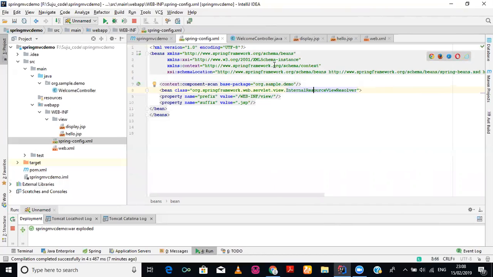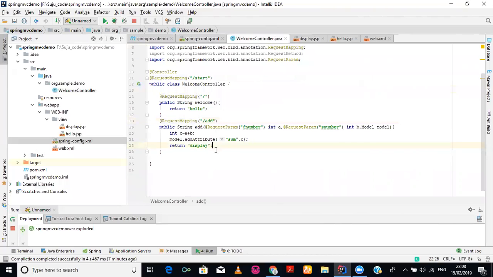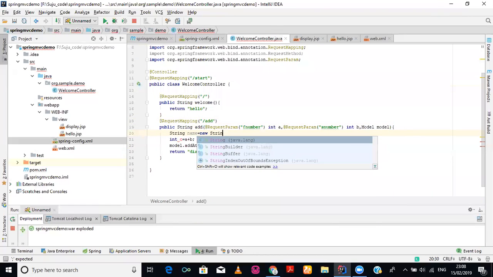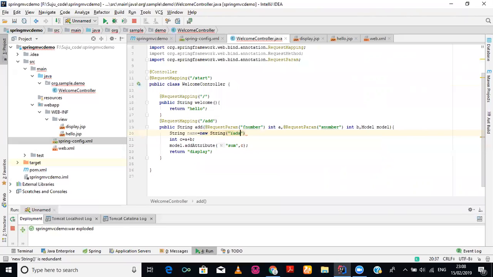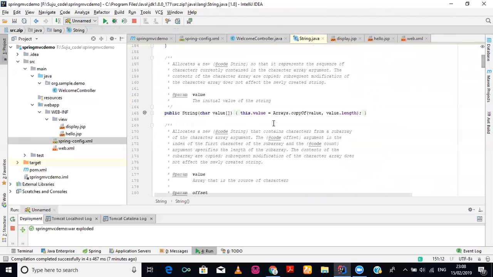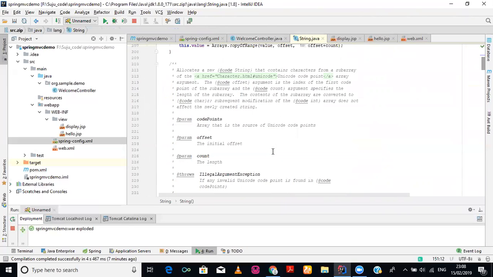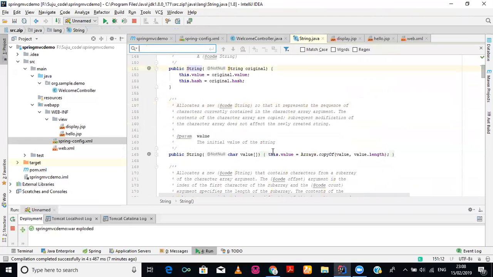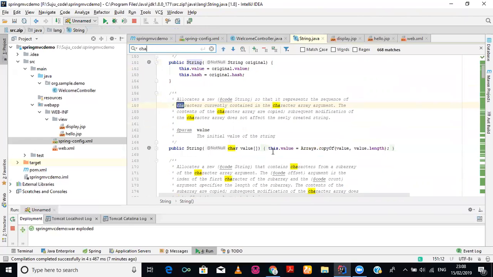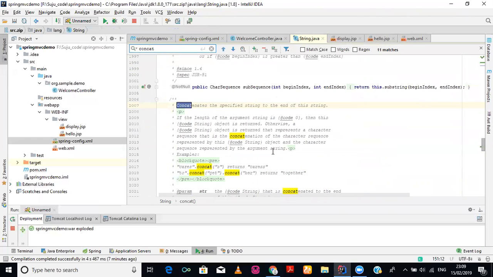For example, if you say string name equal to new string, and you open that, there is, for example, concat.